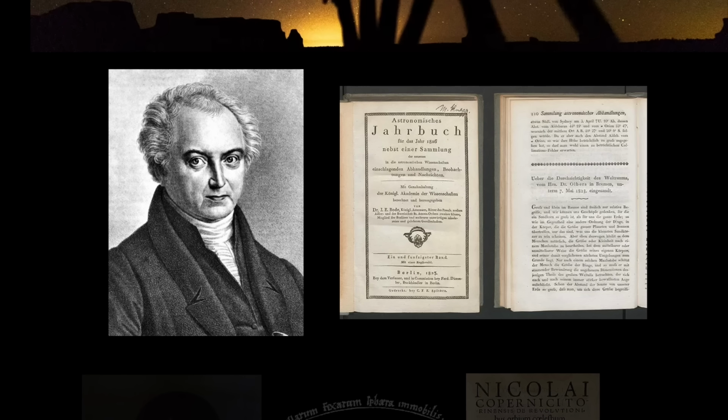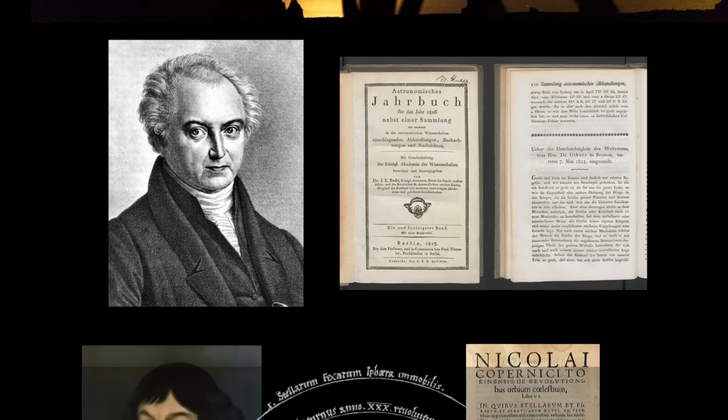Olbers reasoned that if there were an infinite number of stars in the sky, then no matter where we look in space, our line of sight should eventually terminate in a star. So the sky should be everywhere bright. That logic is sound, but the sky is not bright at night. So what's the deal? Now, Olbers' idea didn't come out of nowhere.